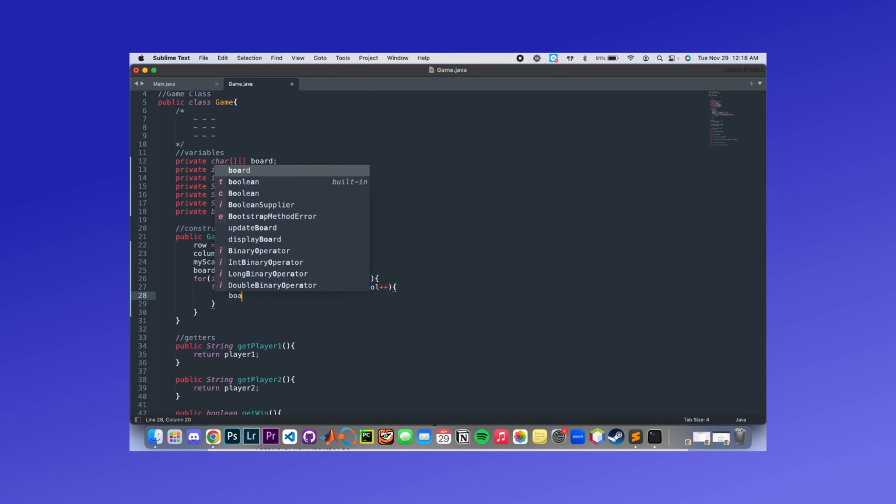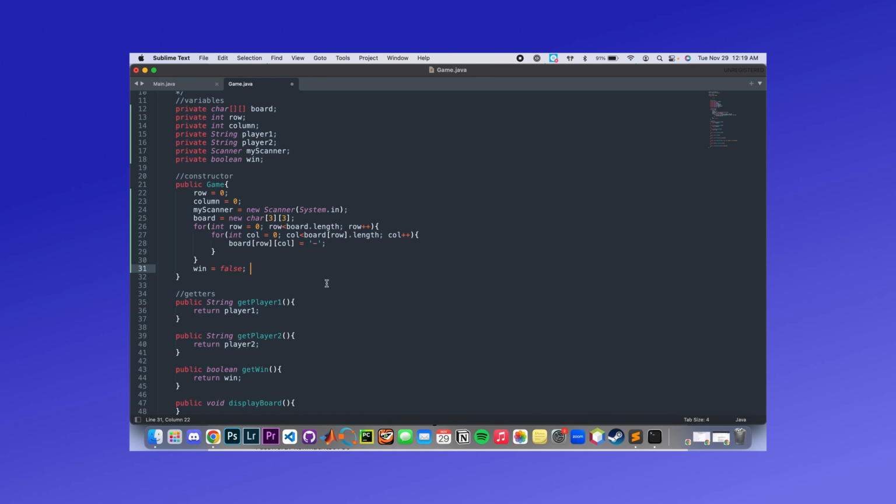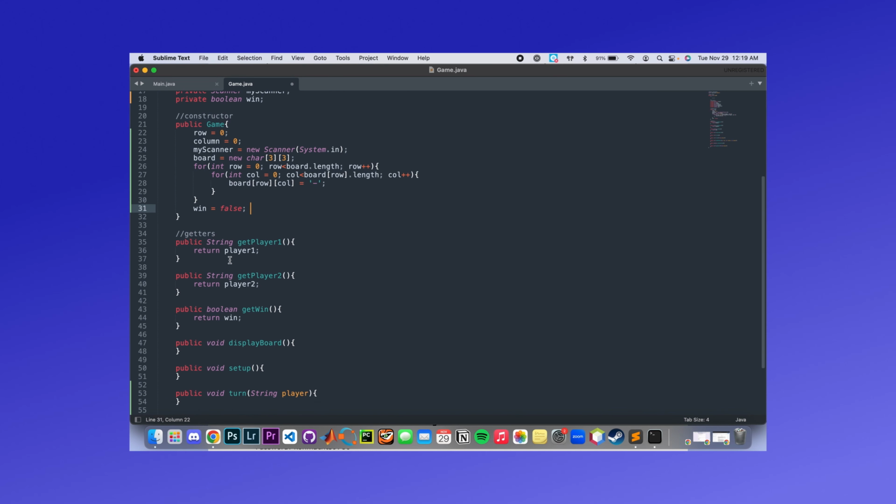And at each point, we're going to put in a dash. And then last but not least, we have to initialize our win condition to false because no one has won the game yet.